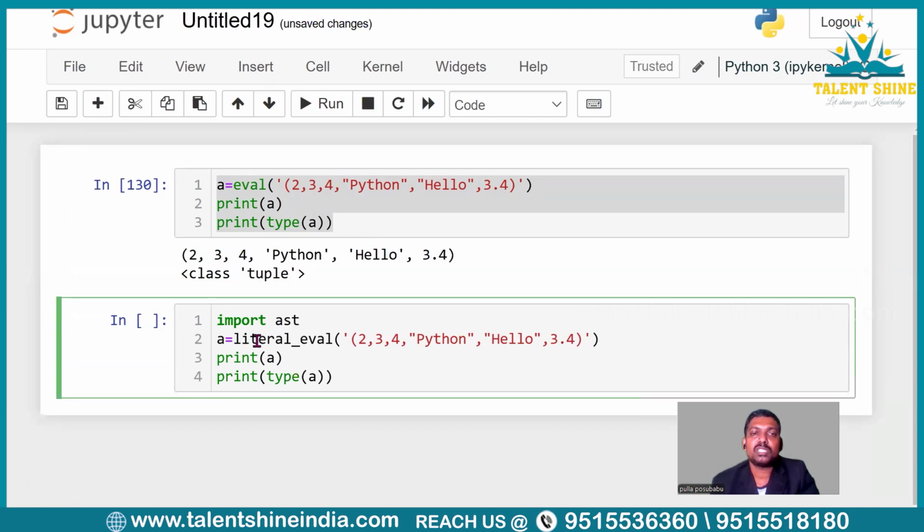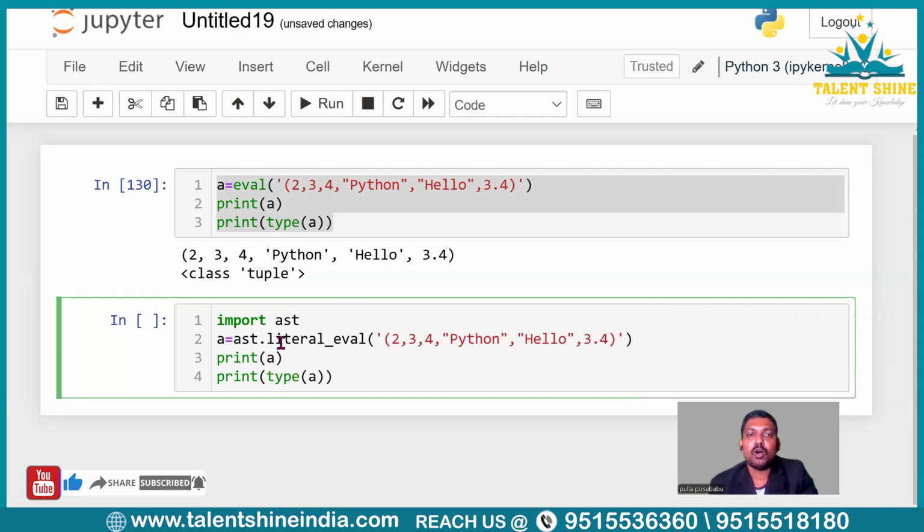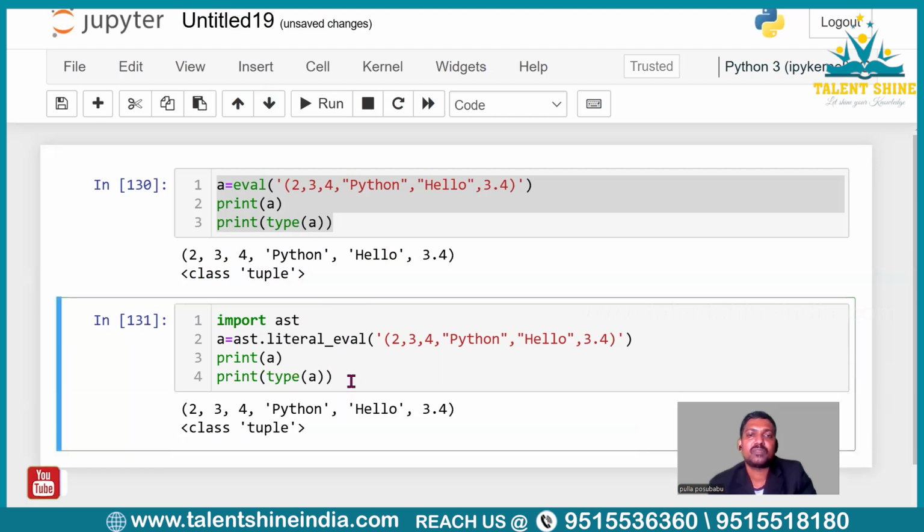If you want to use a function available under this module, you have to write ast dot, the module name, dot literal_eval. It is much safer than the eval function. Now let me execute it and see whether we are getting a similar output or not. So we are getting the same output.